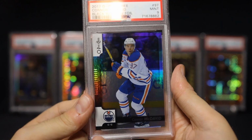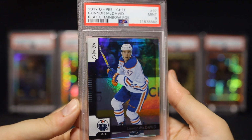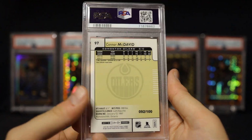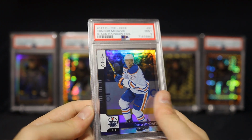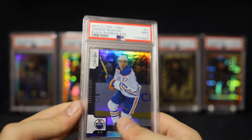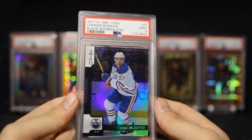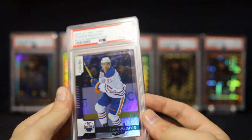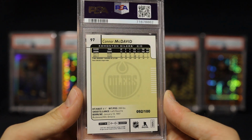To me, there's something about getting the rarest parallel of a given set that is just kind of cool. And with only 100 of them, there weren't really other parallels for this year, I don't think. I'd have to double check, but I know now they actually have a couple of parallels, like more rare things. The 2022 OPG just came out today, and that one has a gold 1/1 parallel, which is completely new, I think. But back in the first few years of McDavid's career, the blacks were out of 100, and that was as rare as it got.